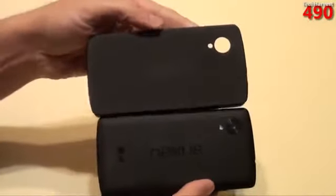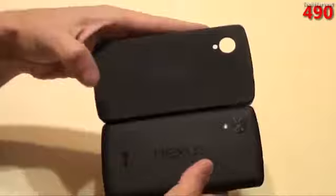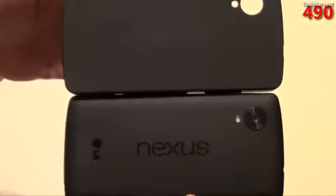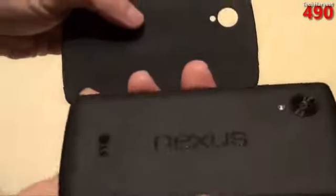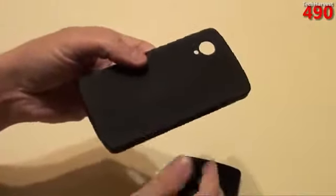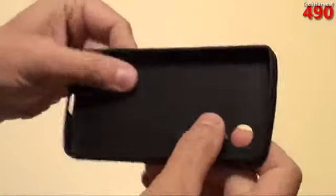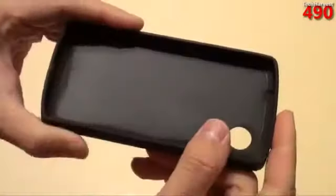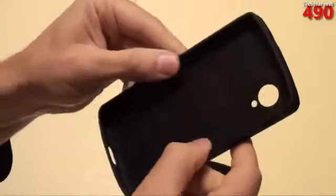And of course, it's a first-party case, so it has all the cutouts in the right spots. The only thing missing from the case is that it does not say LG on it, which it does on the actual phone there. And the Nexus is printed on there instead of etched into the phone. So actually the phone is a little more attractive than the case, interestingly enough. So let's take a quick tour around the case before we put it on there. It is rigid but flexible, not like you would find in one of those latex cases. It's actually a plastic with sort of a rubberized texture to it. Pretty rigid, but still flexible enough where you're going to be able to put it on the phone.